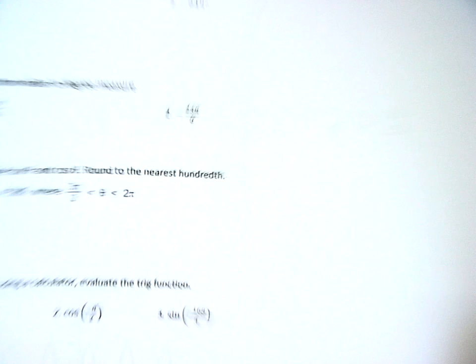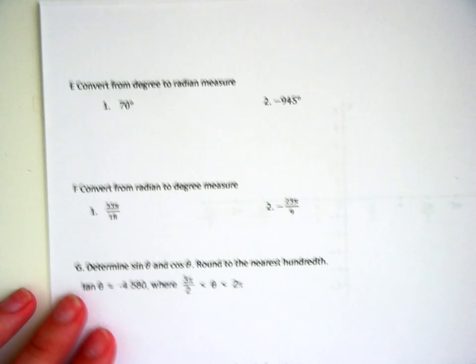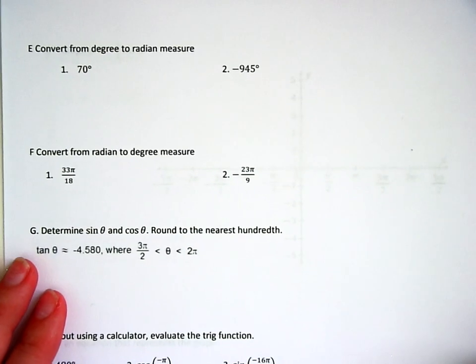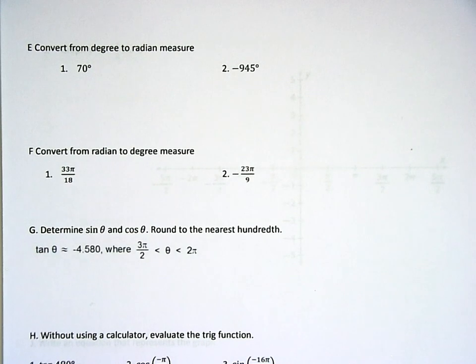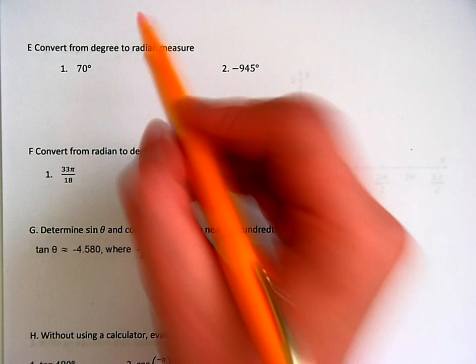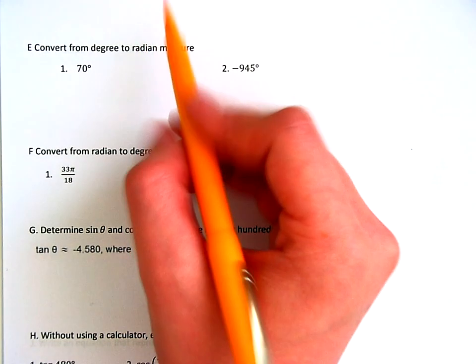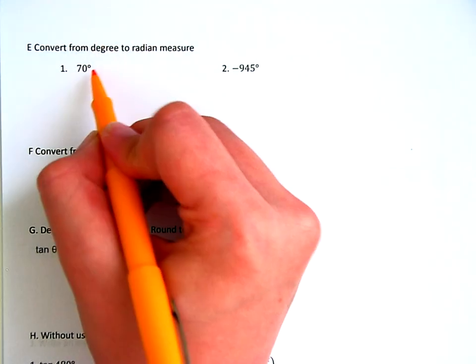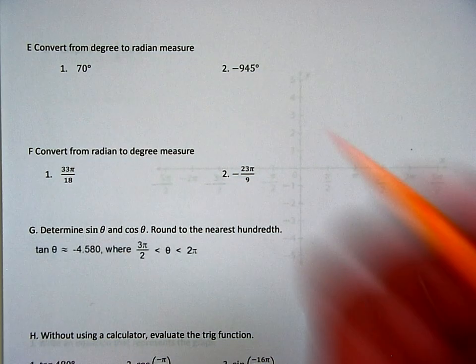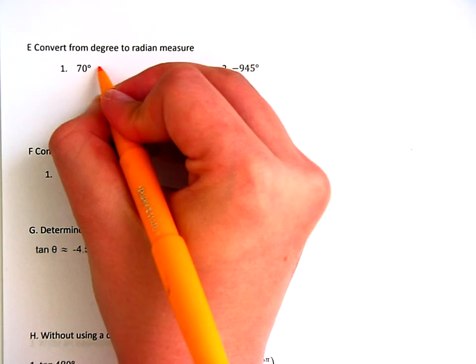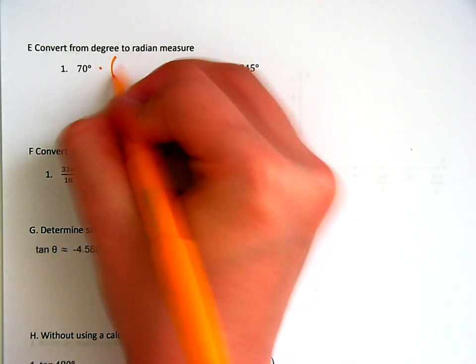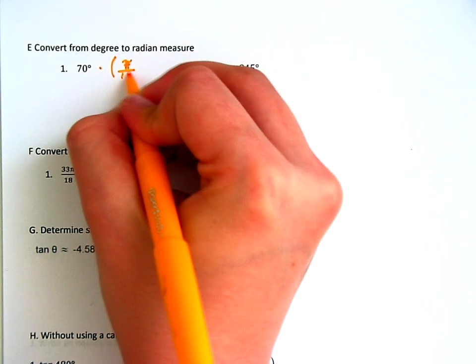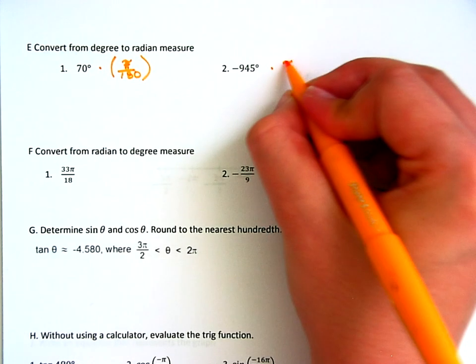We're going to do some quick conversions. We are going to convert from degrees to radians and then radians to degrees. Don't forget to do this. You either multiply by pi over 180 or 180 over pi. If you can't remember which one, just think about what you want your answer to be. So if I want radians, that means there's going to be pi in my answer, right? So I want pi to be in the numerator because that way it won't cancel with anything. So I'm going to multiply these ones by pi over 180.